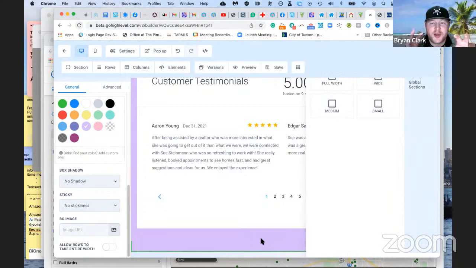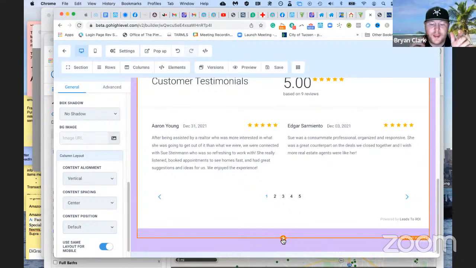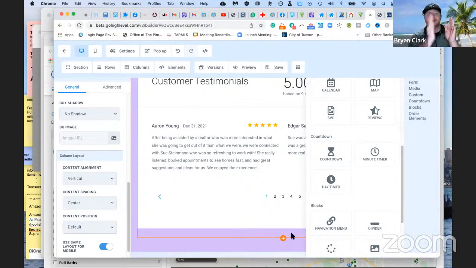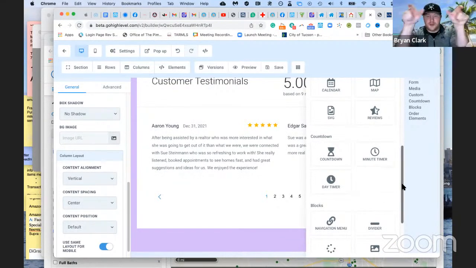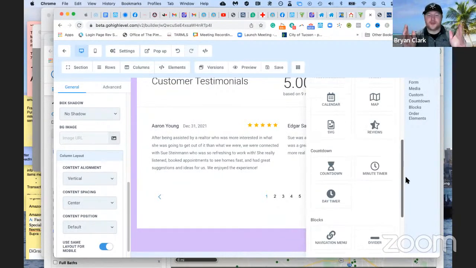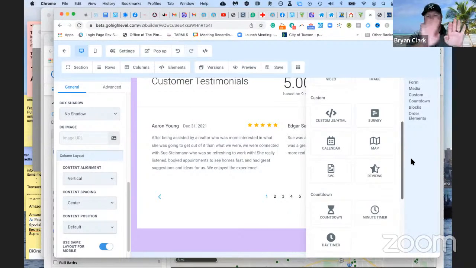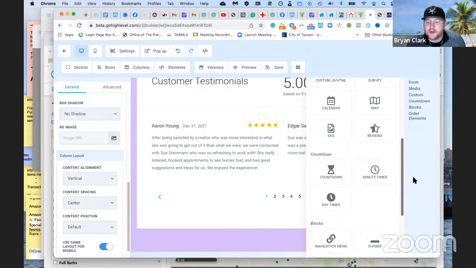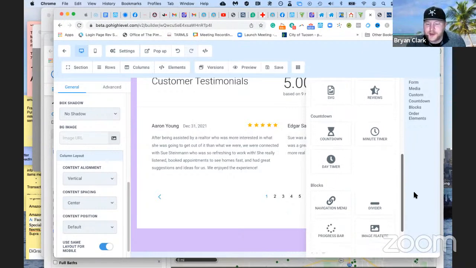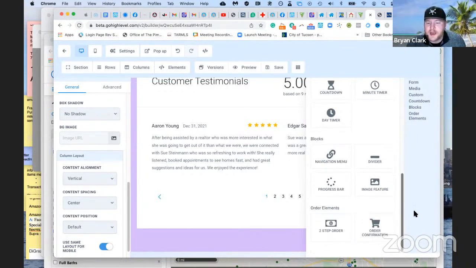So this would be to create a new section. And then the blue is to create a new column. So the columns, you can do things like 3 rows or 3 columns within that section. So you can have 3 boxes that are lined up or anything along those lines. So really cool stuff. We can show you guys a little bit more and go in depth on the funnel builder down the road. But let's go ahead and scroll up a little ways.